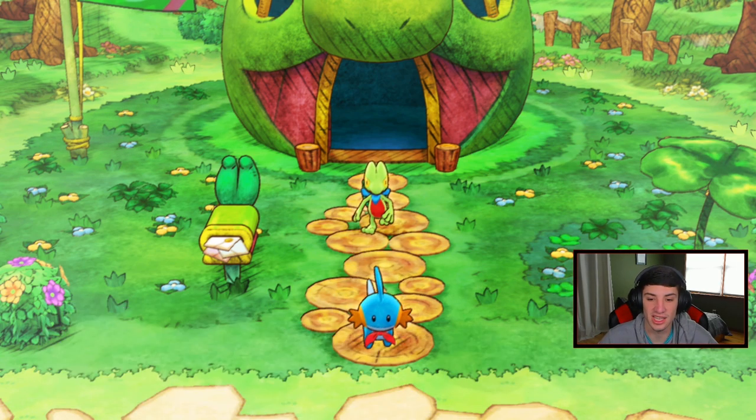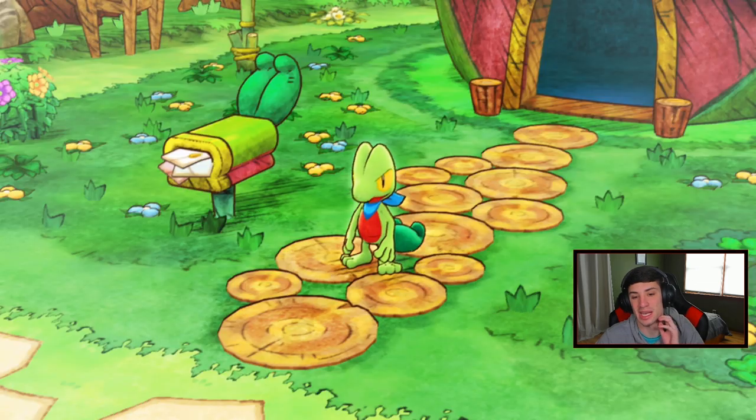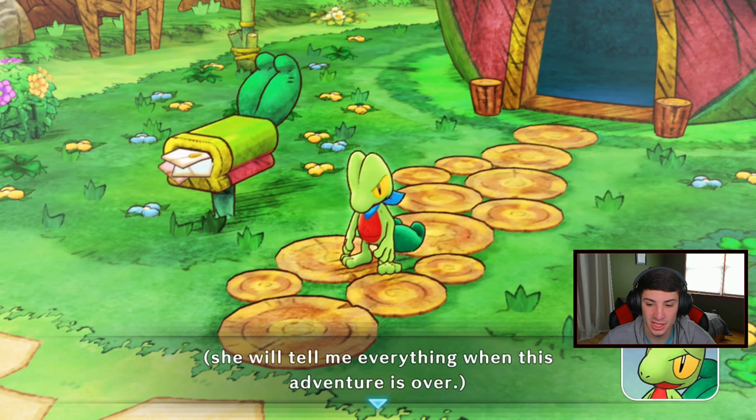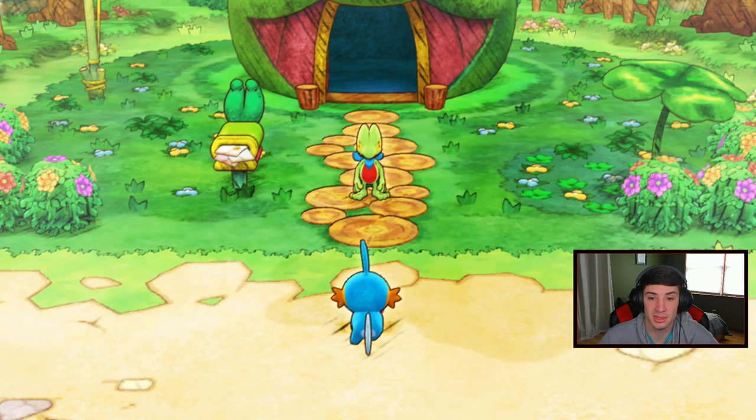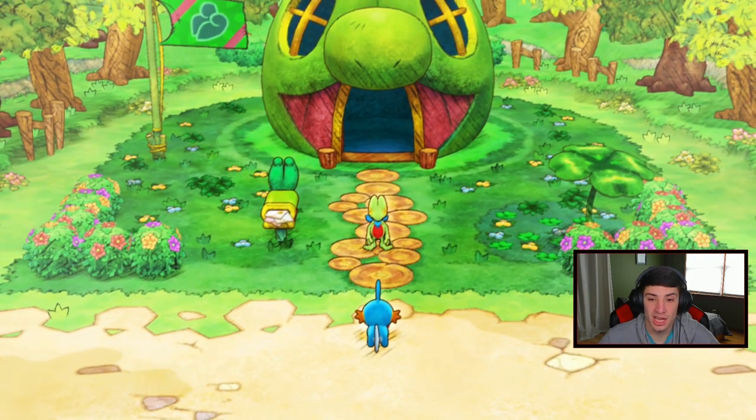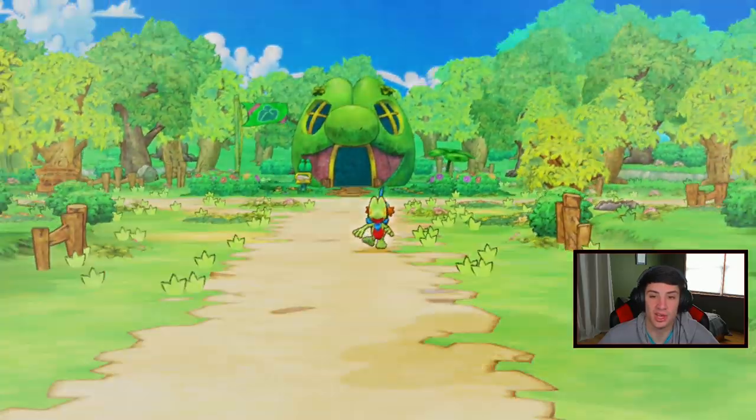Hey, let's do this. Yeah, yo, let's go. I feel like something's happening. Rico, Gardevoir said she will tell me everything when the adventure is over. Okay, that's fine by me. Let's just go save Alakazam's team. Are you asleep still? Nah, yo, we're not asleep still. We're ready to go. Let's go, Kip.